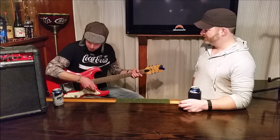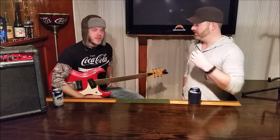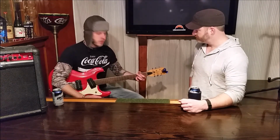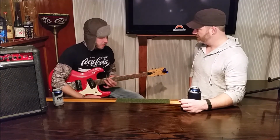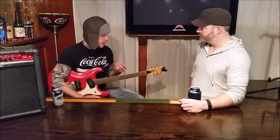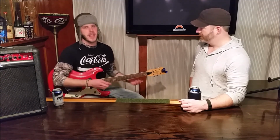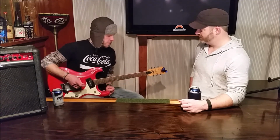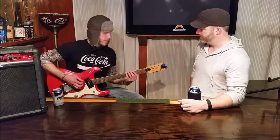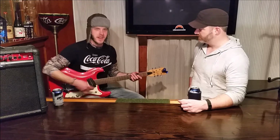The first thing that I noticed when I played this guitar was holy action. I mean it is so close to the neck of the guitar. That was literally the first thing he said when he picked it up. Started playing. He's like, whoa. I didn't really have to press much on the frets to get anything going, and I'm used to resistance from the action being high because I normally play Strat, and my fingers started slipping a little bit, so it's something you're going to have to get used to. But if you ever wanted a guitar that you can really play flat, play fast, this would definitely be one of those guitars.